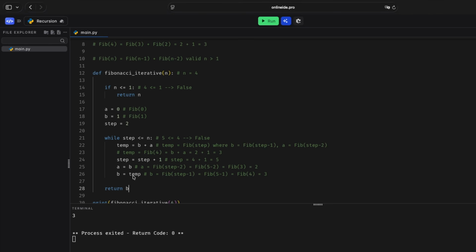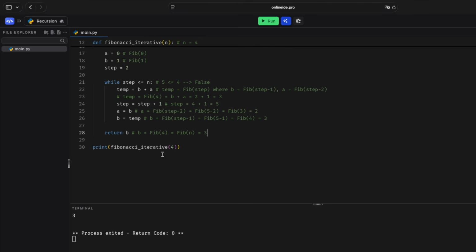Because if we recall, the last operation we performed inside of the while loop is assigning the result of the Fibonacci of 4 to B. And 4 is actually the n that we started the function with. So actually we started with n equal 4. Therefore here, B is equal to Fibonacci of 4, which is actually Fibonacci of n, the result that we want to return from this function, which is actually 3. So this function will return B, which contains 3, which is Fibonacci of 4, which is the Fibonacci of n, the n that was given as an input argument to our function here.